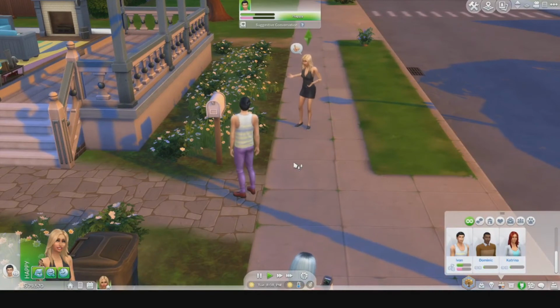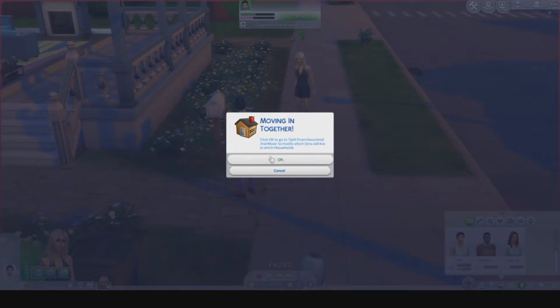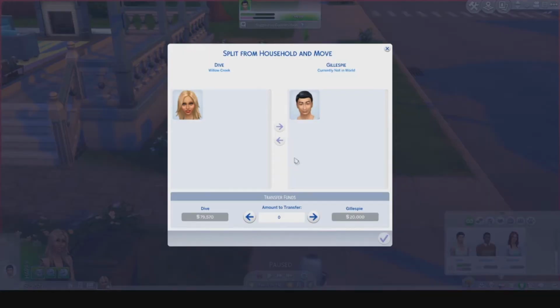It won't cause them to be married, so we can go into that as well. And you're moving in together. Click OK to go to the split from household and move and modify which Sim will live in which household. So once you click OK, the screen will pop up. He does have 20,000 simoleons in his account.